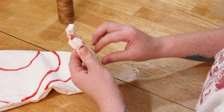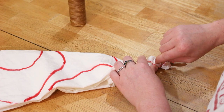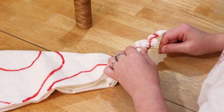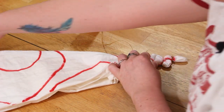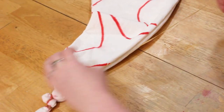I have snapped my kite string a couple times, but like I said, I pull back so that there's nothing I can hit behind me. So we'll do the same thing here. It'll pretty much be the same thing throughout the rest of the tapestry. This pulling and wrapping three times, I do that literally with everything.